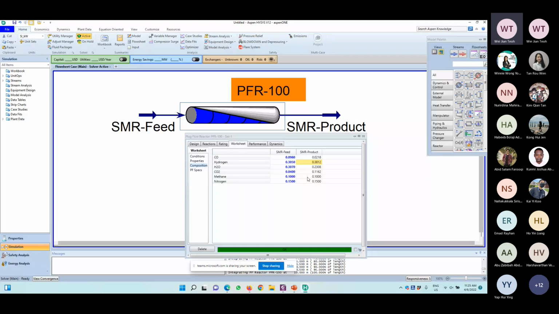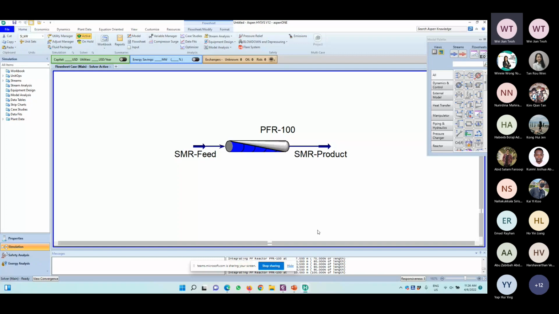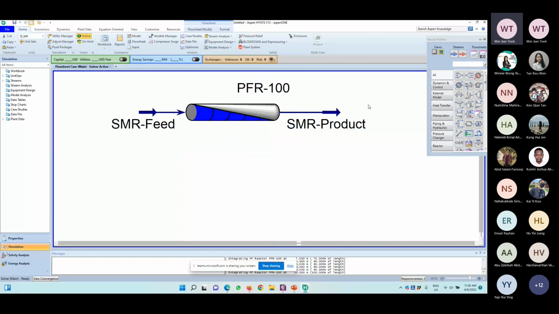And then the second water gas shift reaction converts the CO to produce more hydrogen and CO2. So this seems logical based on the theory of the reaction. This looks like it should happen, right? This looks like what's going to happen. So now let's try with the two other reactor types, which are the equilibrium reactor and the Gibbs reactor.